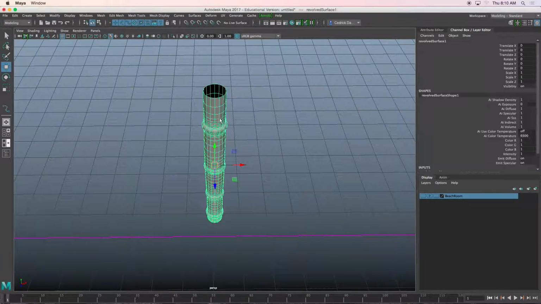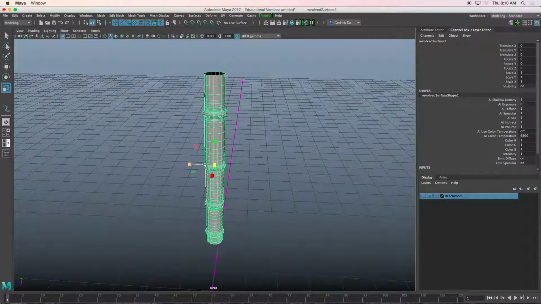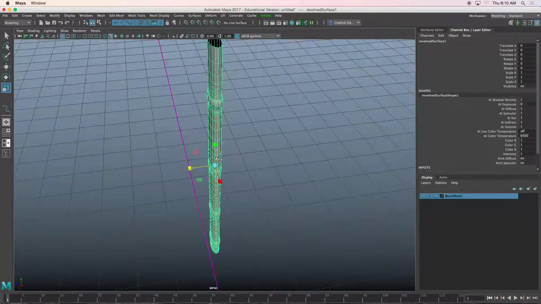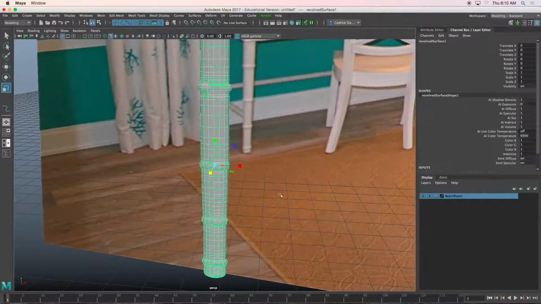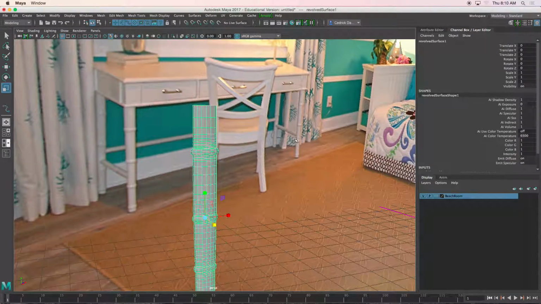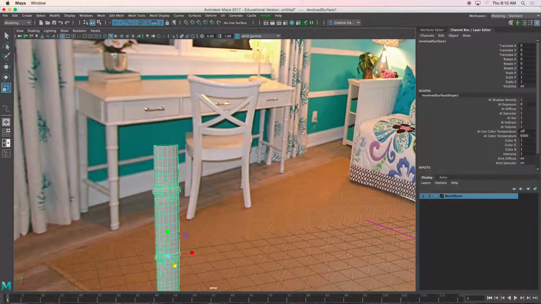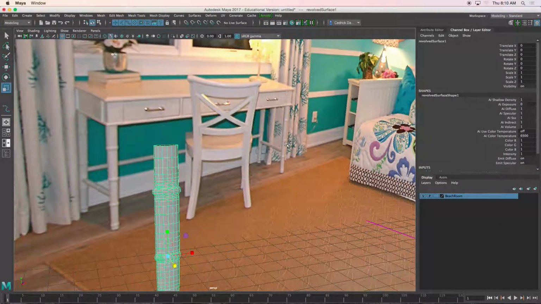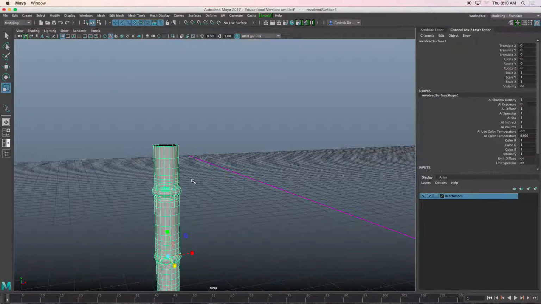Okay, so that's one of the legs. If I press R, I could scale it flat. I think it looks something like that from our image. Alright, it doesn't look perfectly round. Well, actually, it does now that I look at that particular leg. So I'll just press Z to undo.